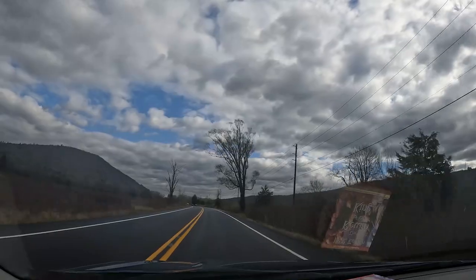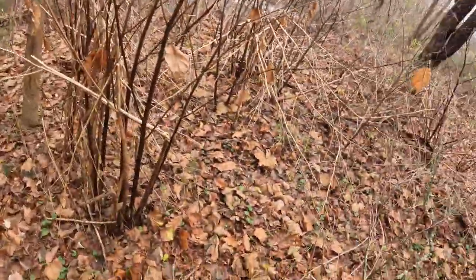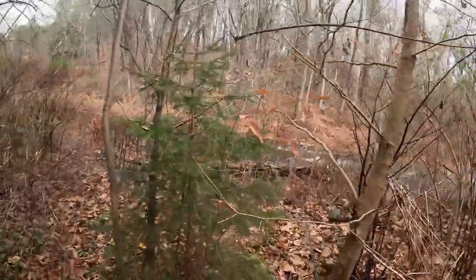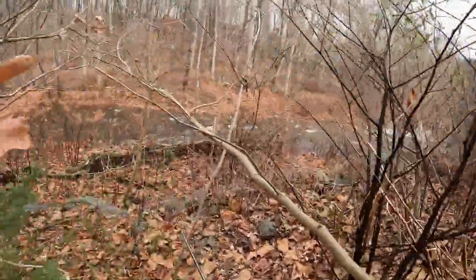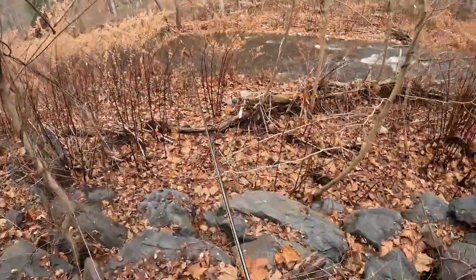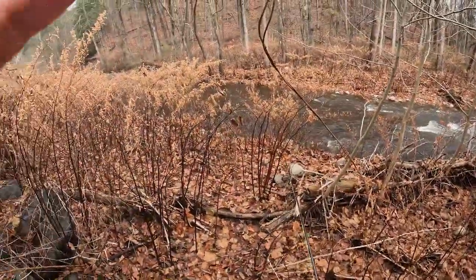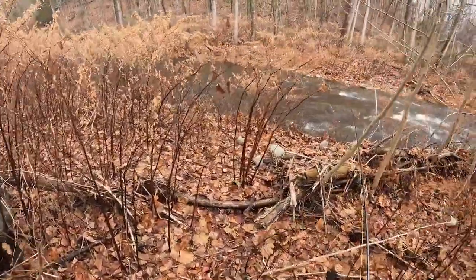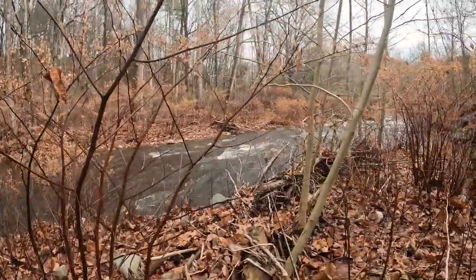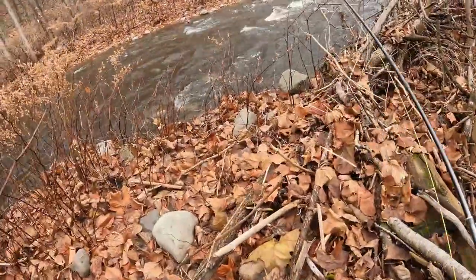We're pushing as far north to the northernmost stream we're going to fish today and then start working our way back south. After a relatively dry fall so far, we got blasted by about 12 to 16 hours of rain yesterday. I was really hoping the streams up here wouldn't be too high. Looking at this stream — which is the largest we're going to fish — water levels do look a little high, but not unfishably high. The waters up here in the Poconos area are generally more tannic because of the acidity level.